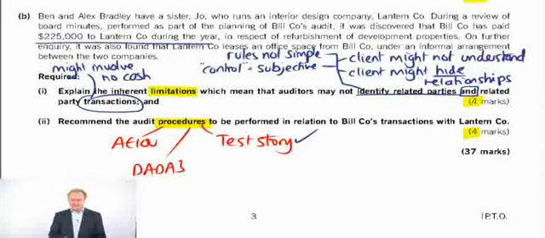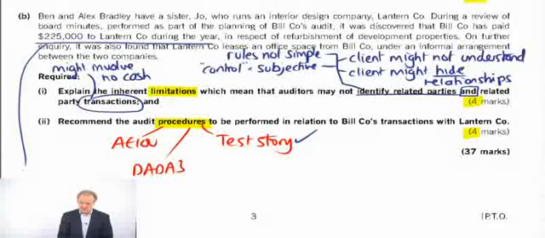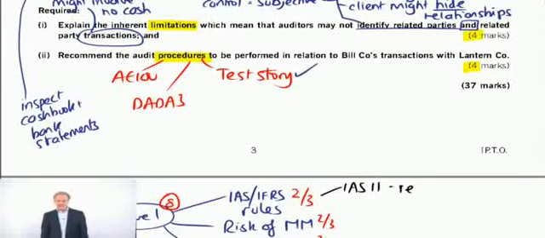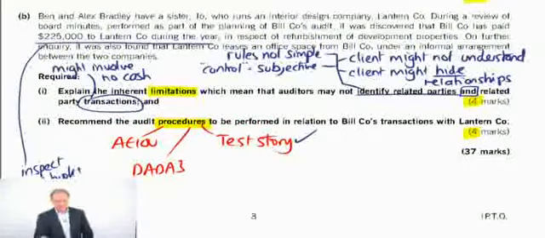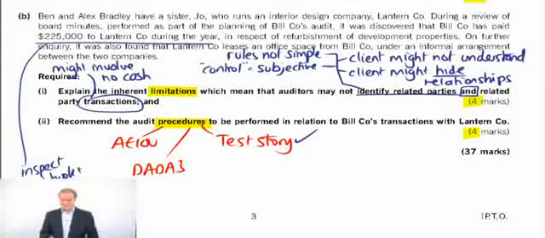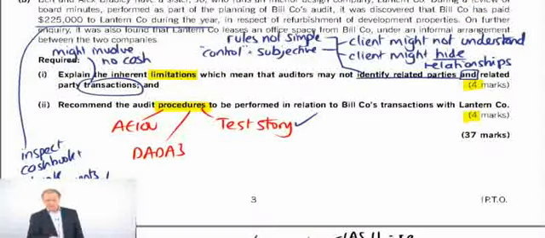So, how do we know that that's been paid to Lantern during the year? Surely you're going to inspect the cash book and the bank statements. That's how we tell how much money's been paid to someone. Partly to confirm what has been paid, but also to see it is 225 and there's no other items in there as well. So that's to agree the amount. In respect of refurbishment of development properties.